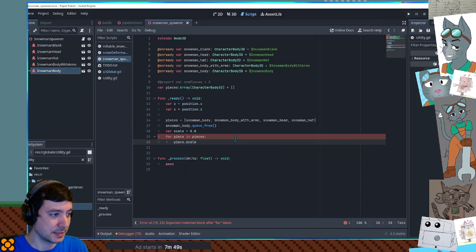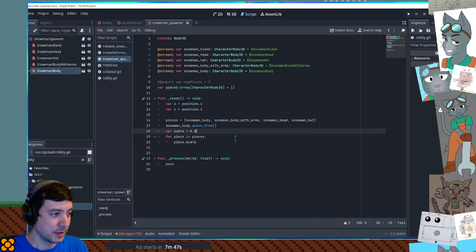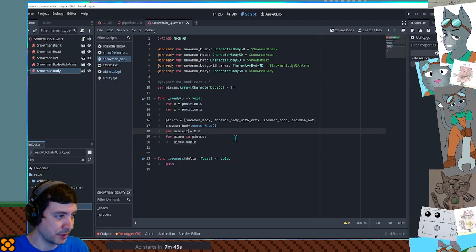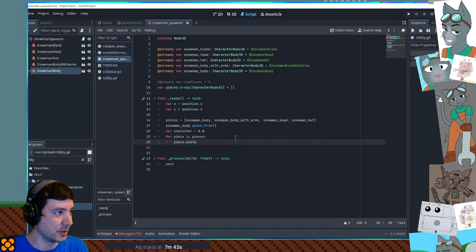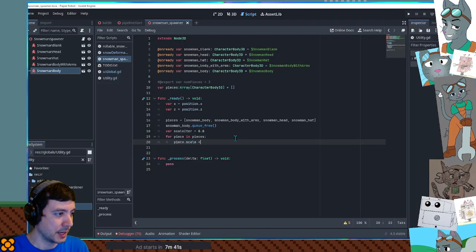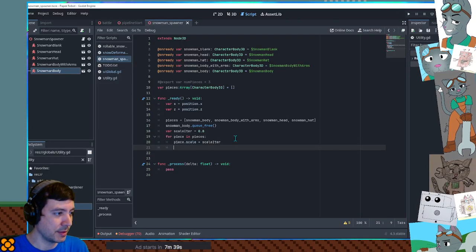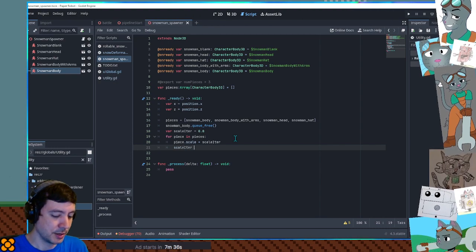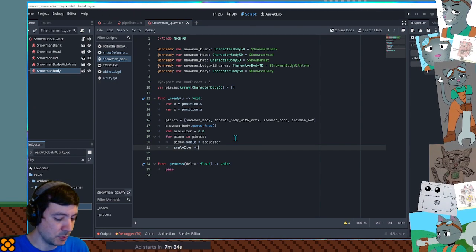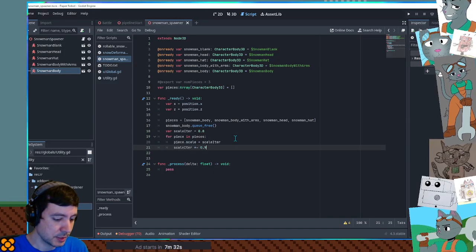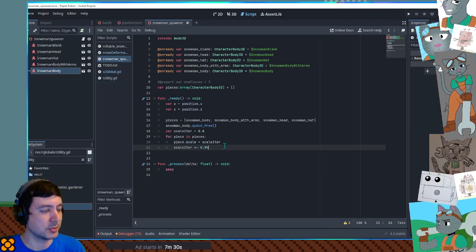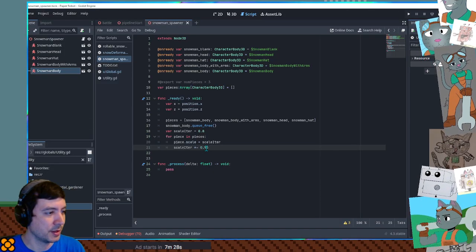Piece dot scale. Oh, let's change it to scale iter because I don't want this messing with the node 3D scale. Scale iter, and then scale iter times equals, just like a shave off 5% from each one, maybe a little bit more.